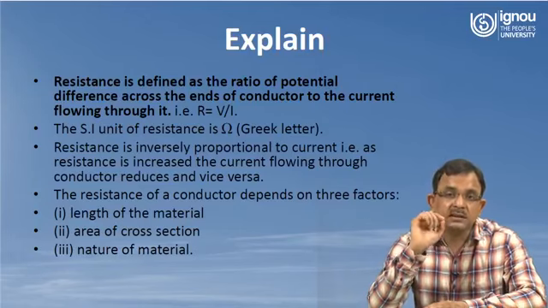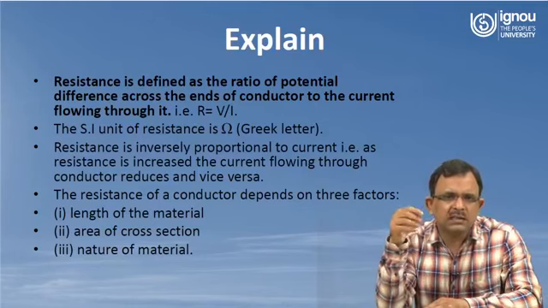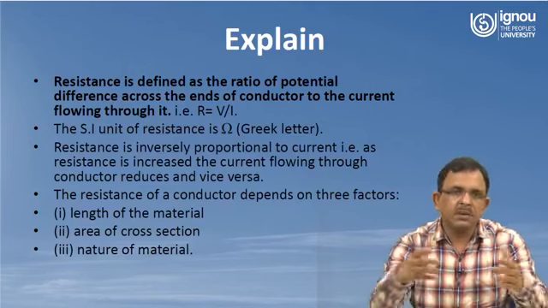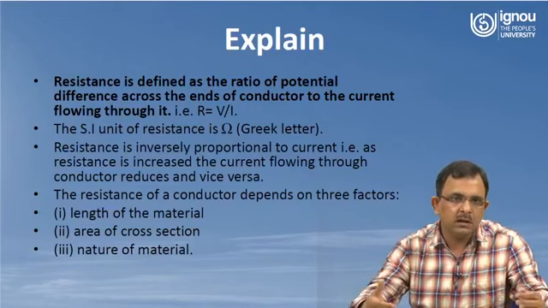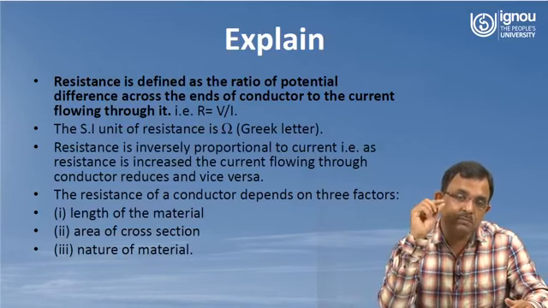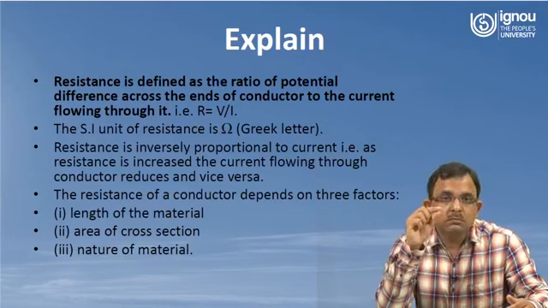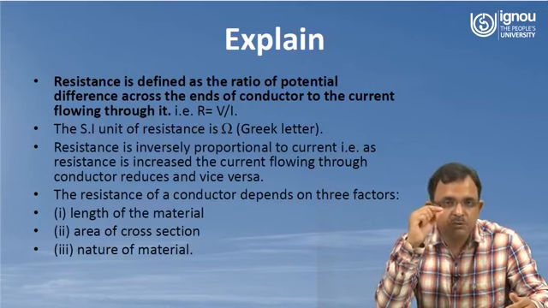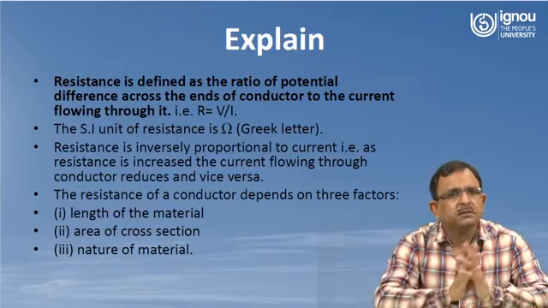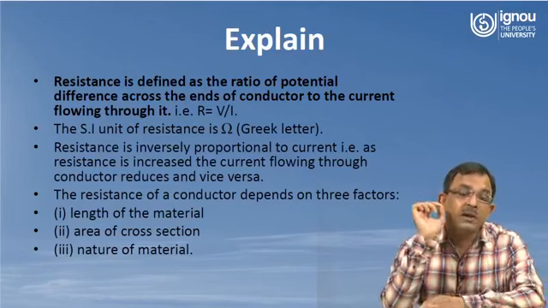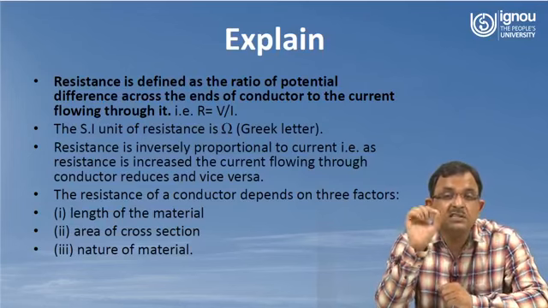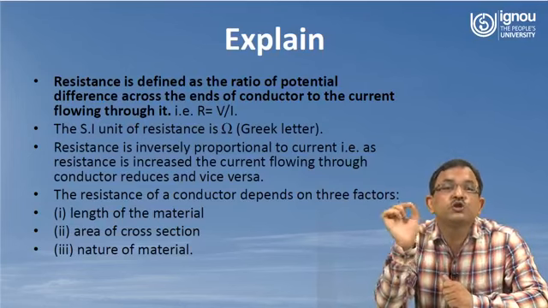And the resistance of a conductor depends upon three factors: length of the material, area of cross section, and nature of the material. And you again give them an activity. You give them wires made of different materials, wire of copper and wire of aluminum and other wires. You give them some wires with more width, some with less width, 1 mm wire, 0.5 mm wire, 2 mm wire. Let them experiment. When they experiment and observe, they will definitely establish these relationships which generally we present theoretically in our class, which we should not.